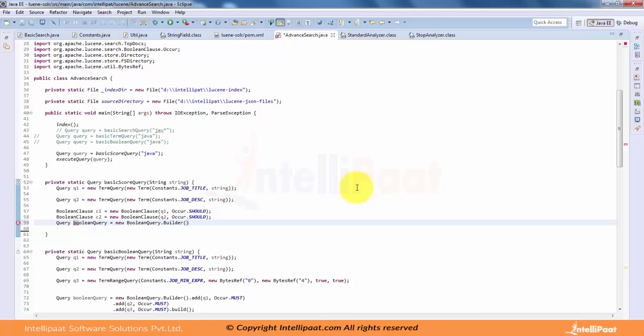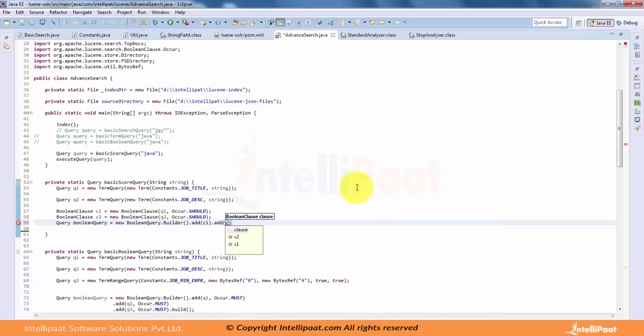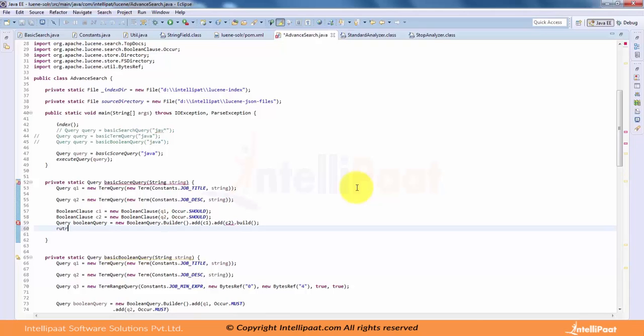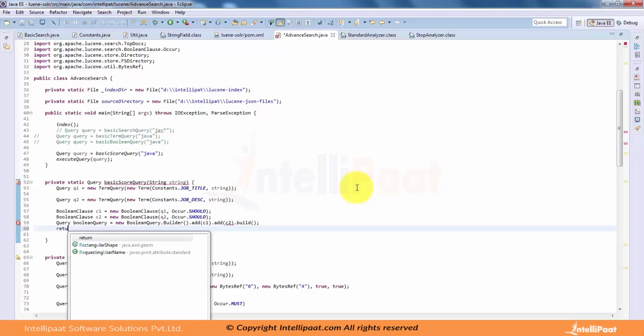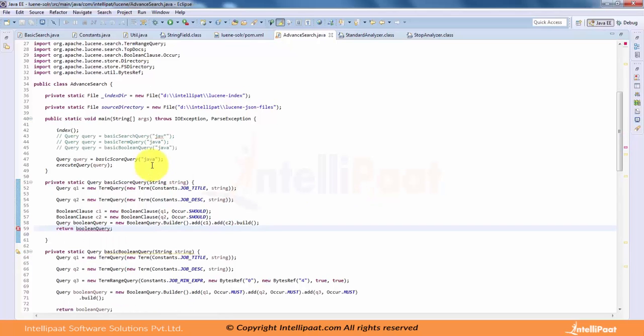We need a builder dot add clause, which is c1 dot add clause c2, and then build. We build the query and we just return boolean query, right?